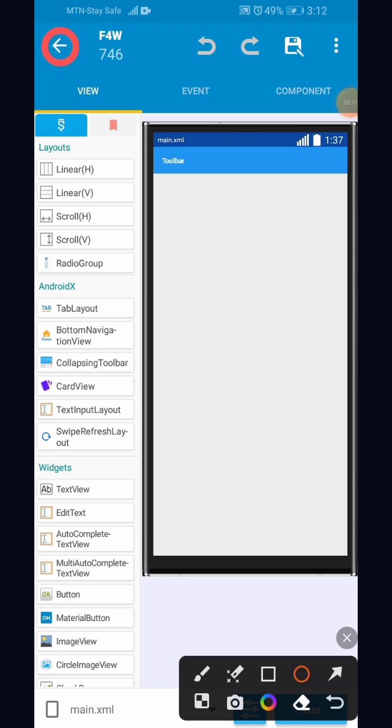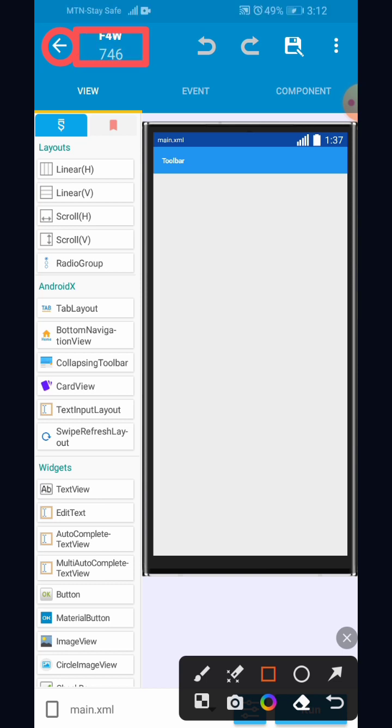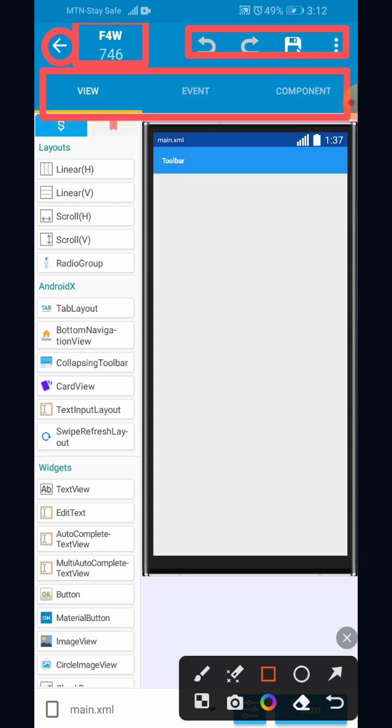Beneath it is the project ID, which is automatically generated by Sketchware to know this is your project also. Next to it we have our action buttons: the undo button, the redo button, the save project, the menu, and beneath it we have the tab, which is our sections.